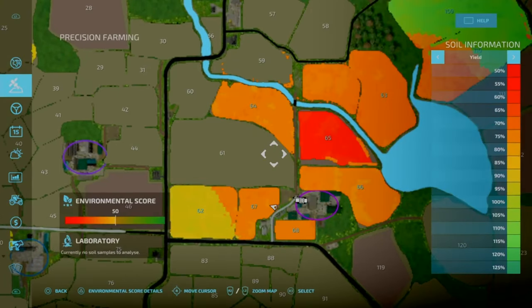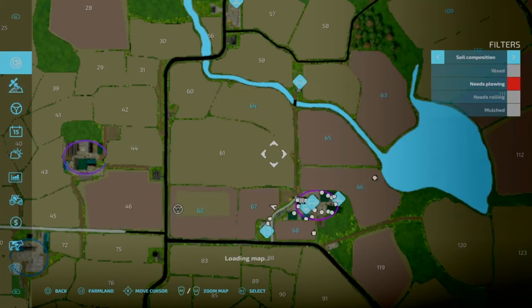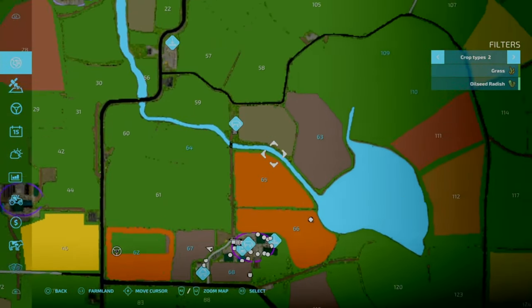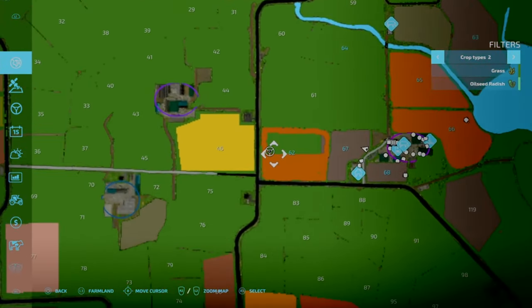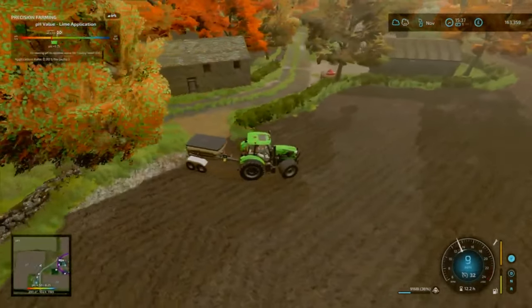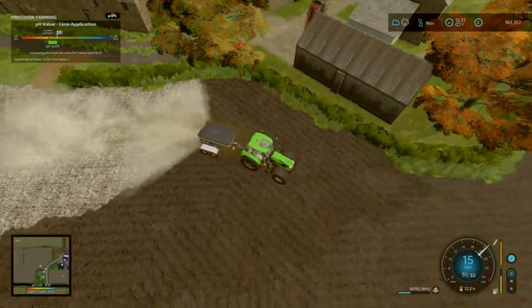So if we have a little look under here, we set grass. So all we need to do is 67, 68, and 63 need seeding. Oats are finishing off over here, but for now we need to focus on the lime spreading.